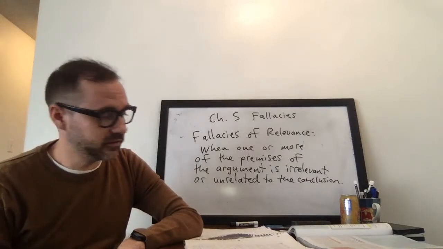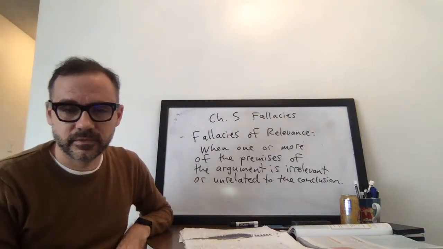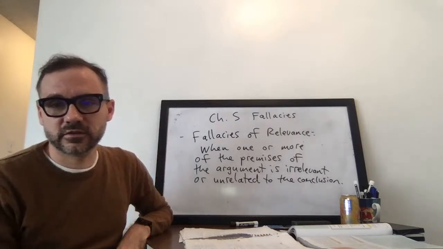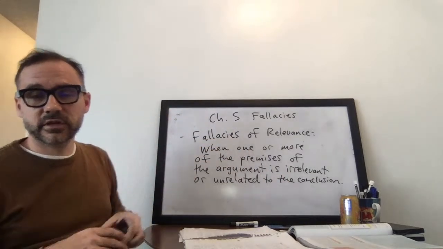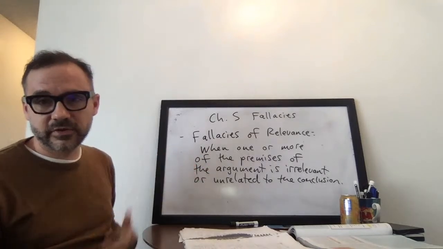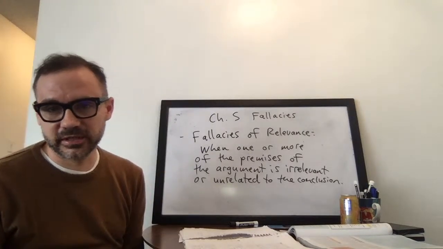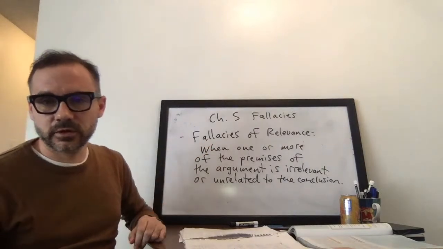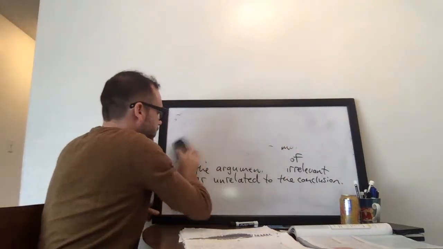So fallacies of relevance. We learned about 5 fallacies of ambiguity last time. That was equivocation, amphiboly, accent, division, composition. There's 8 of these. So today, that's the plan and that's the mission, to learn about all 8 of the fallacies of relevance. So now, I'm starting off by giving you the general definition of that topic. What is a fallacy of relevance? Now we're going to meet the members of the fallacy of relevance family, as it were. There's 8 members. They all fall within this umbrella, but they're each a little different. So now let's talk about the members of the fallacy of relevance category.